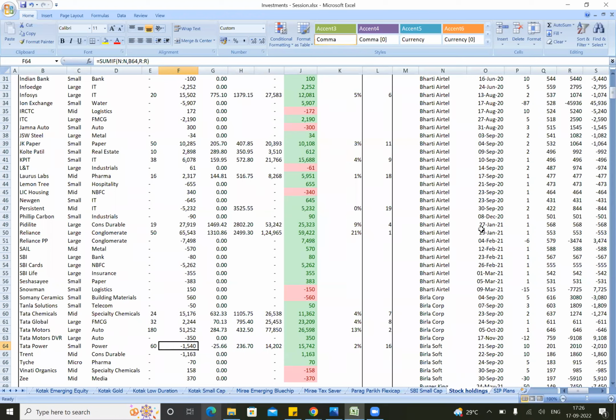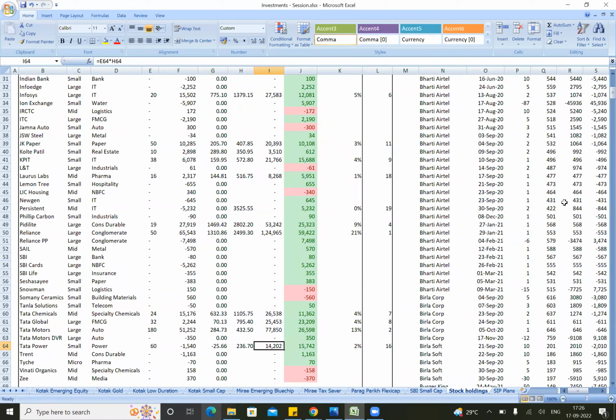This price will be negative because when I check this, the negative 227 into minus 60 would be higher than my initial investment. So my average investment amount in Tata Power is now negative. So basically whatever 60 shares I'm holding in Tata Power is a bonus to me, right? So even if it goes down to 0, I have made profit in Tata Power. At least 1540 has been booked. Now again, 1540 divided by 60, negative 25 rupees is my average cost.